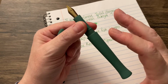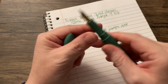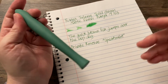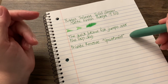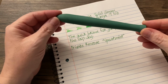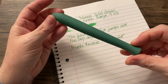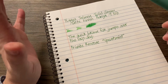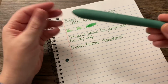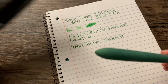I would say it definitely has feedback, but I would describe it as feedback similar to a pencil. So in most cases, that's not bad at all, really. And this was quite comfortable writing this. The ink, Private Reserve Spearmint, it's not the perfect match for this, because that's a green, and this is a blue-green. But I realized I only had one pen with green ink in it, so I wanted to put green. So, yeah. Anyway, there you go.